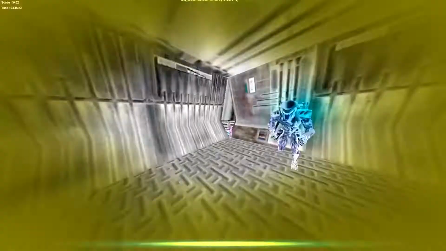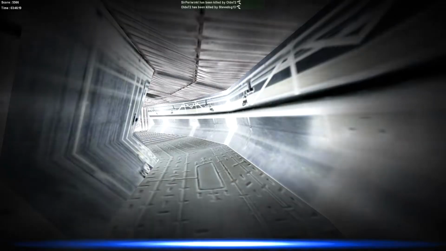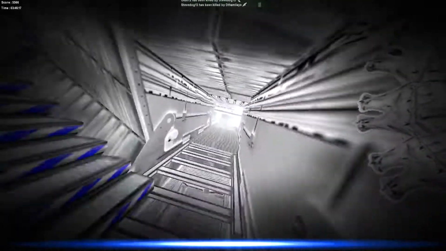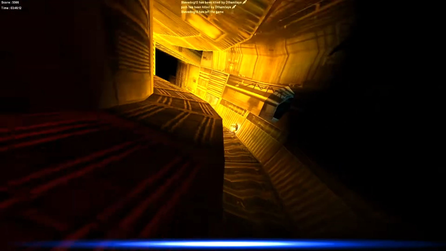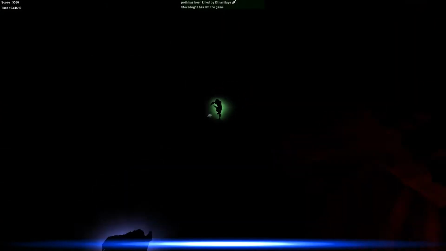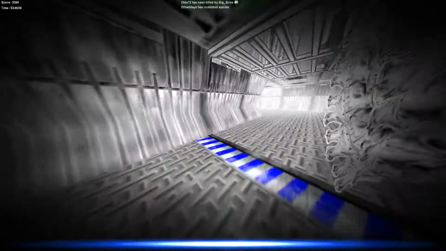So this is what they look like without the auras. One of the things I like about the alien is that you can clearly see the enemies through the auras.